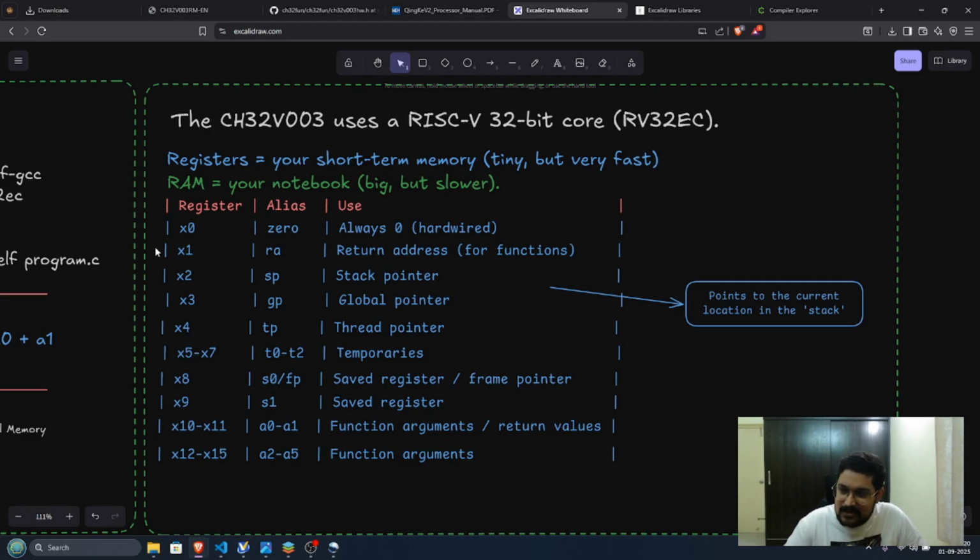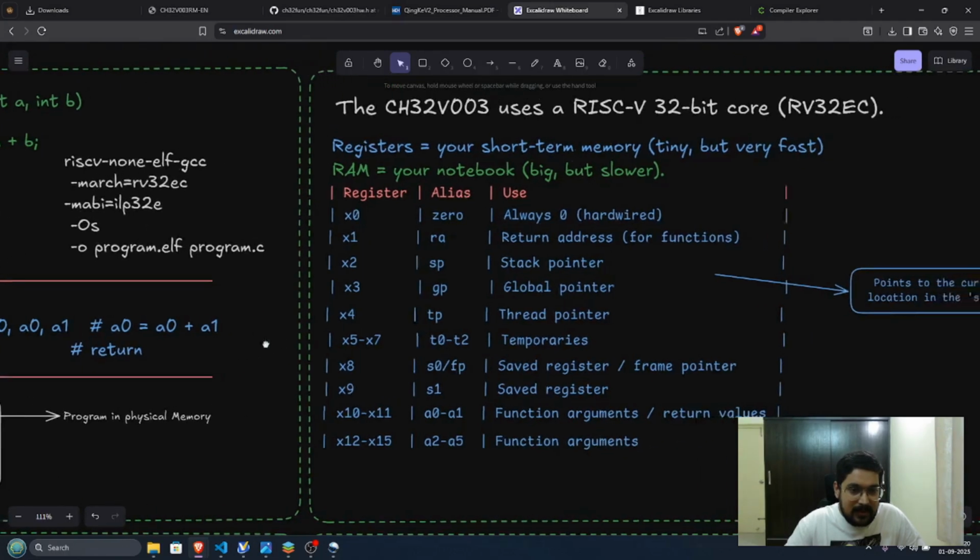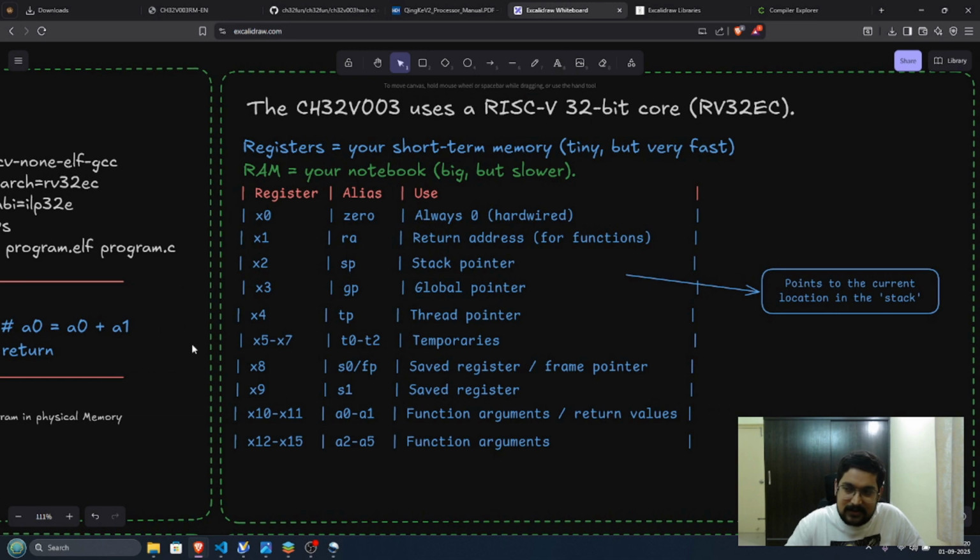An instruction set is simply a group of instructions that the compiler generates at the end, for example this add and return instruction. To help execute these instructions, we need registers. Registers are like short-term memory. You have a tiny amount of registers, but they are very, very fast because they sit very close to the CPU.